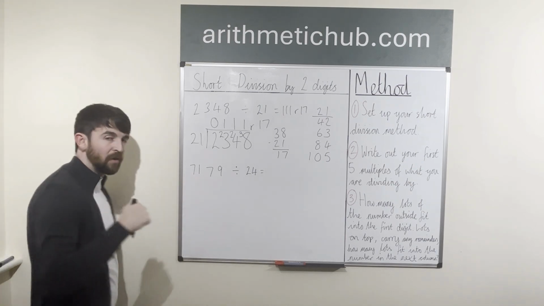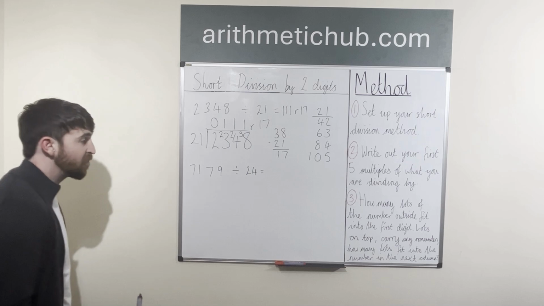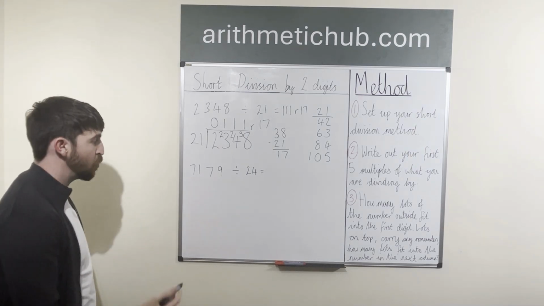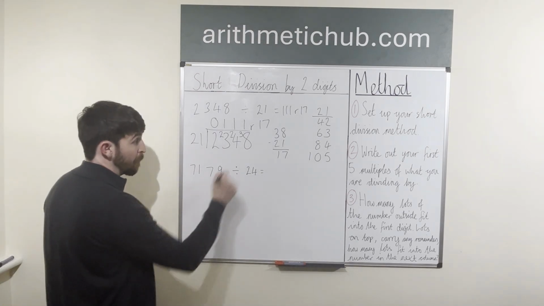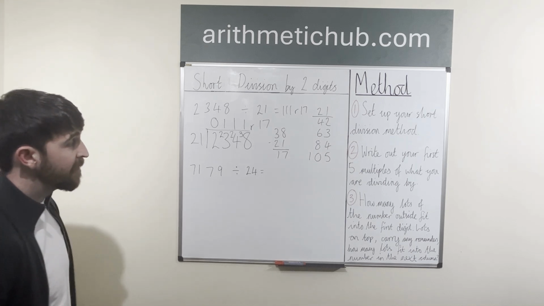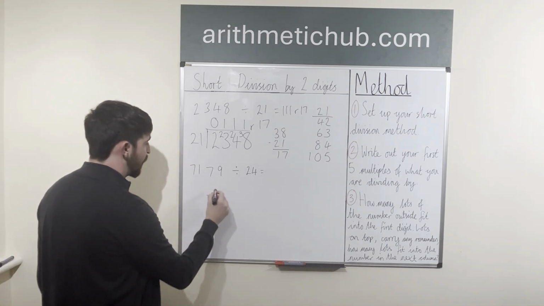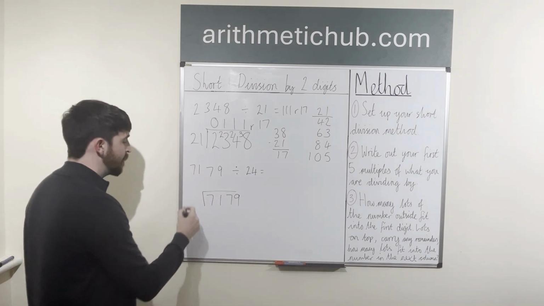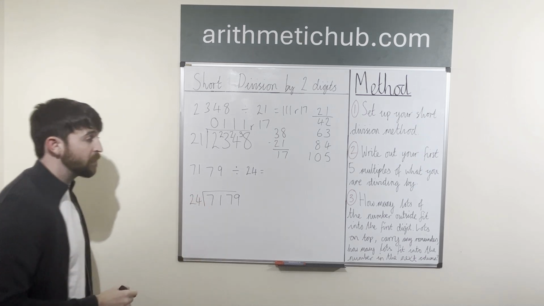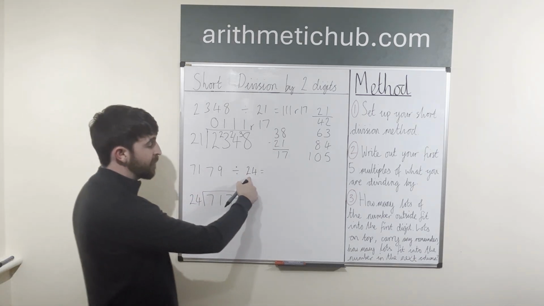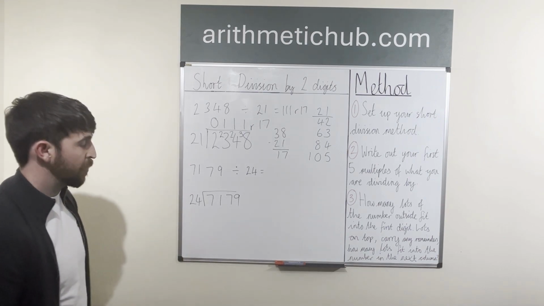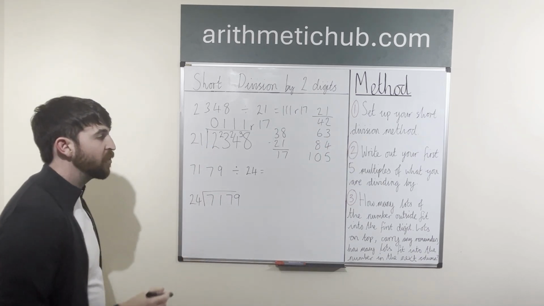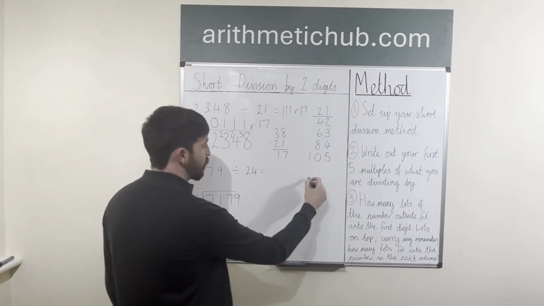Okay, let's have a look at this question, which again looks incredibly tough, but when we're using our method, we might find it's not quite so bad. So let's follow the steps. The first step says set up your short division method. So we've got 7,179 inside the method, and then 24 on the outside. Again, it's less than 25, so we are able to use this, okay? So, the next step, write out the first 5 multiples of what you're dividing by. I'm dividing by 24, aren't I?